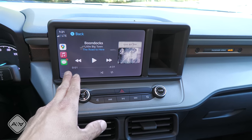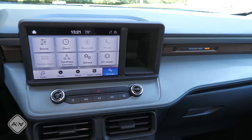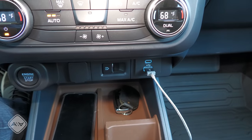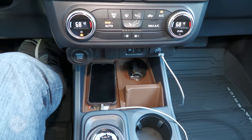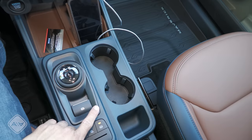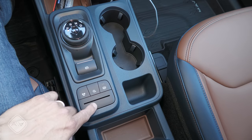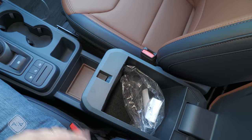In the middle of the dash we have a touchscreen infotainment system — this is not running the absolute latest version of Ford Sync software; it looks like the previous generation, not the smaller version of what we see in the Lightning or the Mach-E. We have dual-zone automatic climate control below that, USB inputs, power sliding rear window, 12-volt power outlet, engine start-stop button, and lots of storage. There are two decently sized cup holders, a rotary-style shifter with a low mode, electric parking brake, drive mode button, traction control button, and auto brake hold.